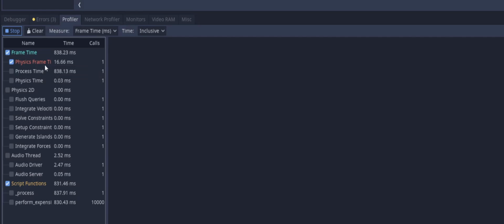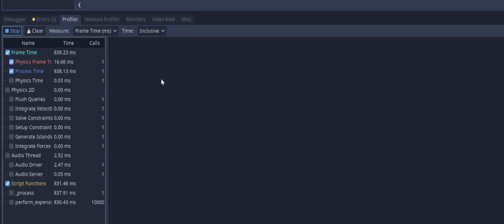And because of this, we can see the physics frame is 16.6 milliseconds. That's perfect. That means our physics frame is running at 60 frames a second, and to get that number, you would just do 1 divided by whatever your FPS for your game is. So 1 divided by 60, 1 divided by 120, 1 divided by 144, 1 divided by 30, etc. And that's the number that you should be looking at there for our physics frame. 16.6 is 60 frames a second. But our frame data, we can see, is taking 838 every single frame. That is huge. But it's obviously not our physics frame. We're taking a look. It's our processing time.